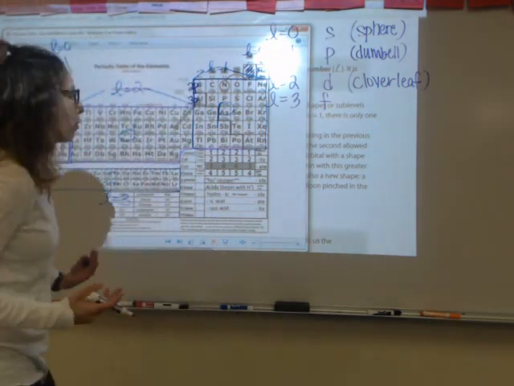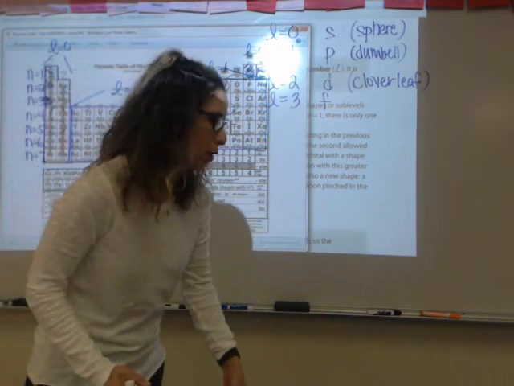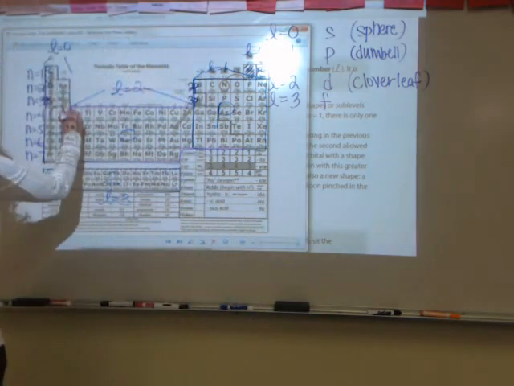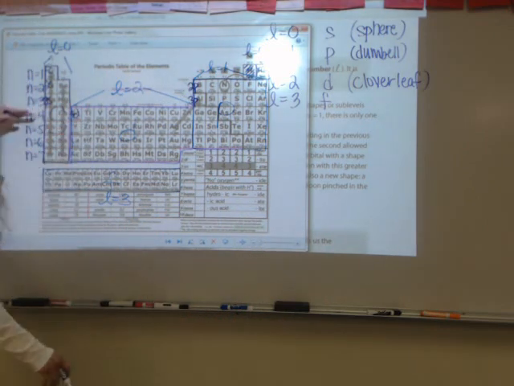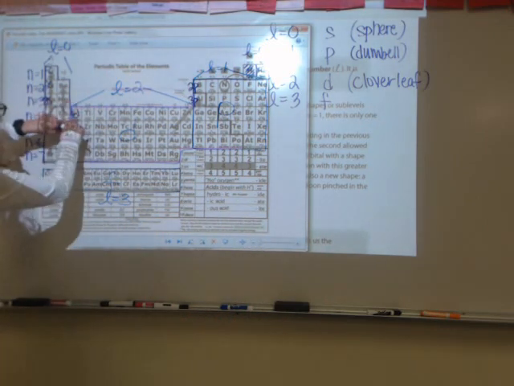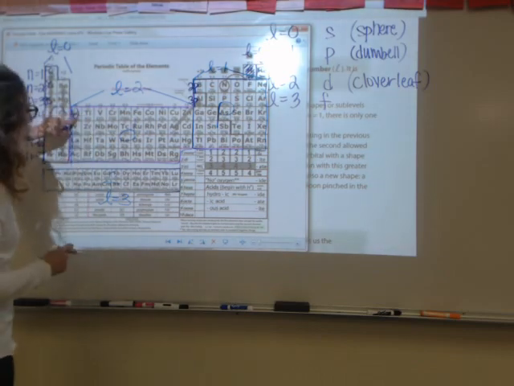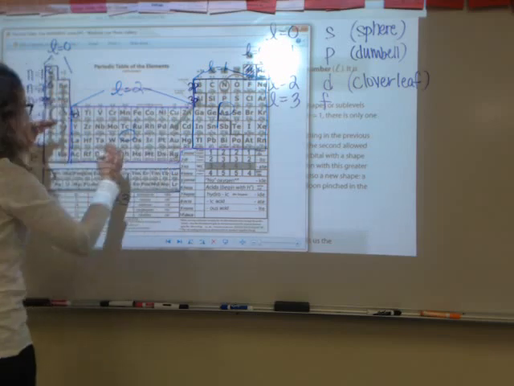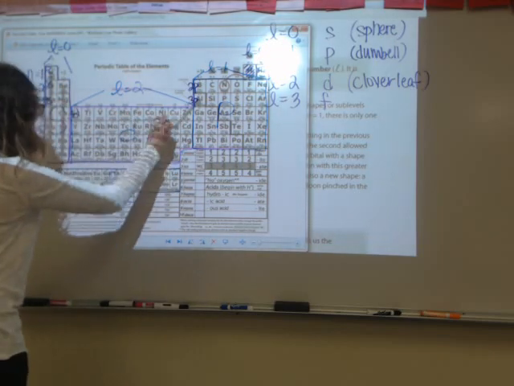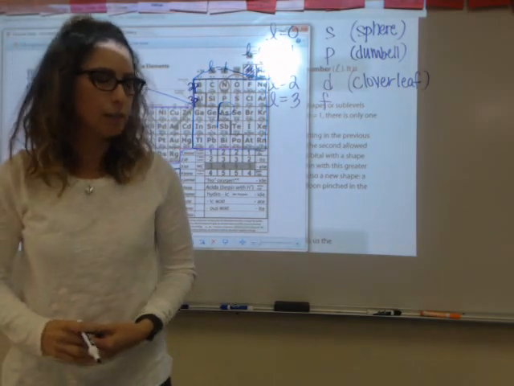Then you're probably wondering, well, how can I have one more sublevel or one more orbital shape? Well, technically, the D's lag behind the period that they're in, or the energy level that they're in. If this is n equals 4, where scandium is, this is technically the beginning of 3d. So I have 3s, 3p, and 3d. The D's have 10 boxes. That means they can hold a maximum of 10 electrons.